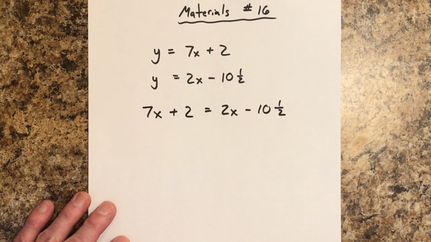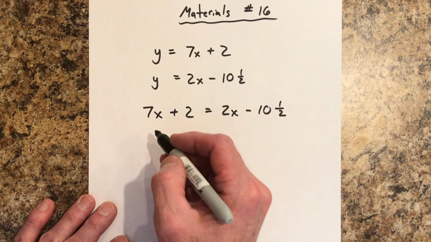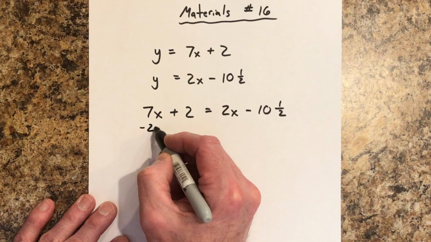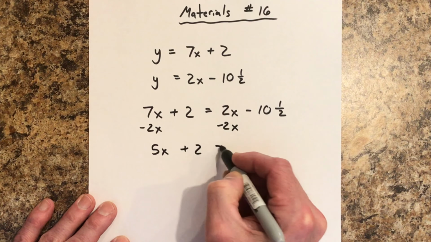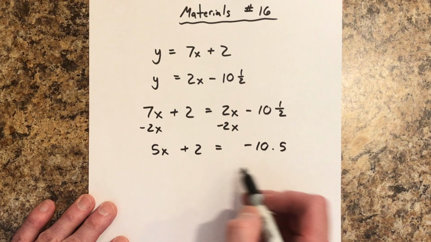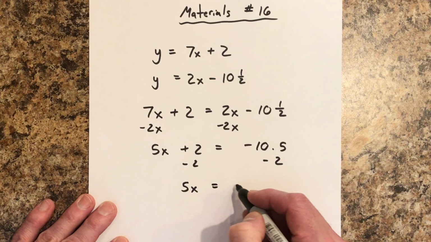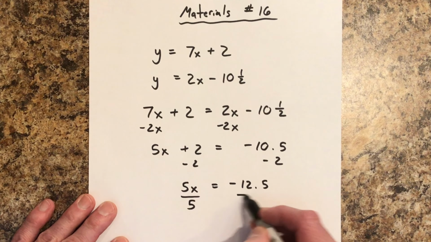As soon as you realize that, then solving this equation is no different than solving any other equation. Yes, that's a fraction. I'm not going to bother clearing that fraction because it's just 10.5 or 10.5. Let's bring 2x over to this side. Which means I now have to move the 2 over to the right. So subtracting 2. And divide by 5.